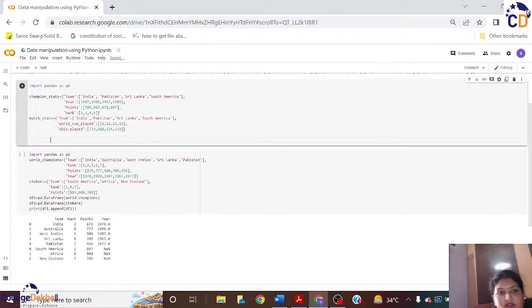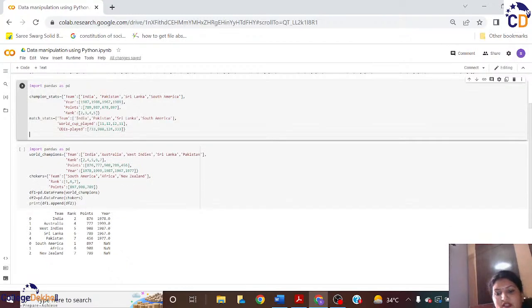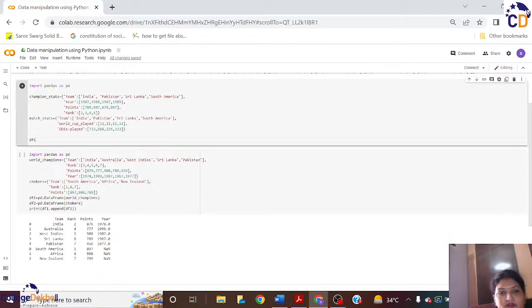Now let us convert it into data frames. Yesterday we have seen, first of all, we have converted the first data frame, right? pd.DataFrame, wherein we need to pass the first dictionary, right?